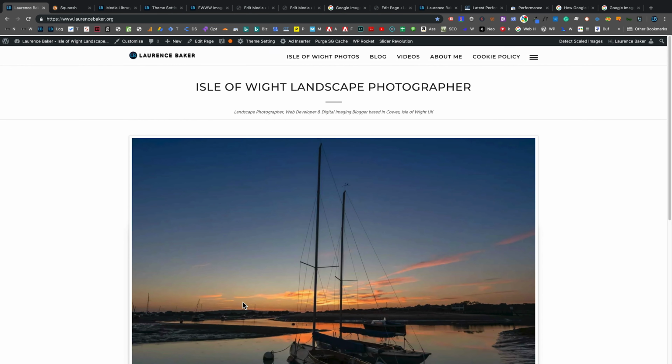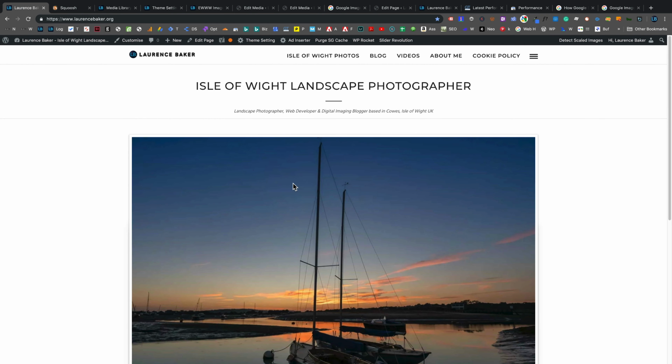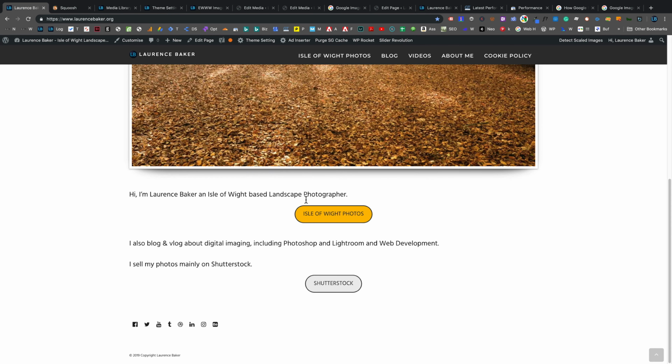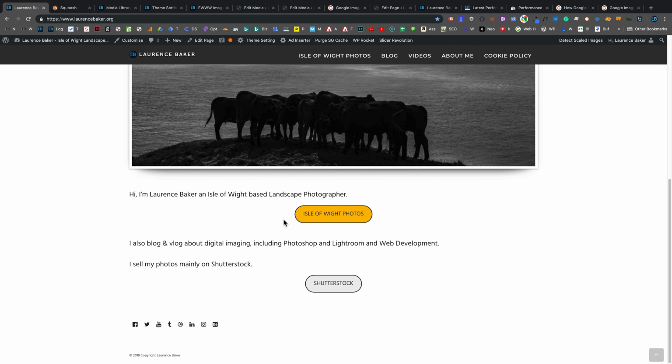Maybe I should put that at the top and have the slider down below. I think I'll probably do that because Google reads a page from top to bottom. So having the information at the top and links that I need. Don't forget, links are important. Going in and going out helps Google understand your site.